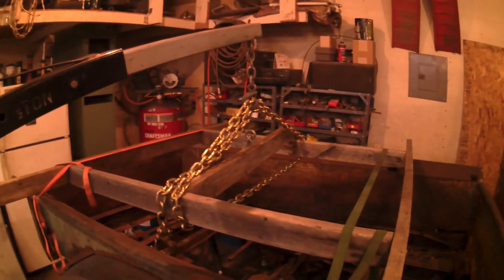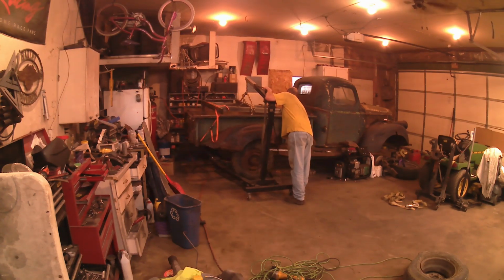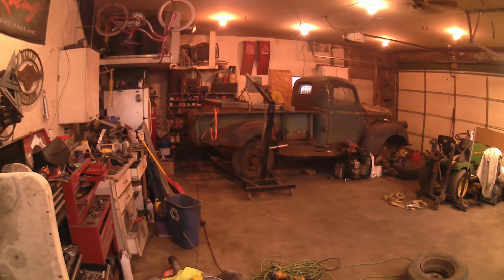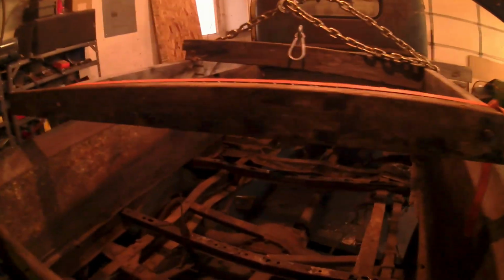Alright, so we're going to try this box lift again here. I wrapped the chain around instead. So hopefully this will hold. We'll have to see. Hopefully it works. So we are only running into one problem right now. The box is lifting. It's coming up. It's pretty loose. But there's always got to be a but.